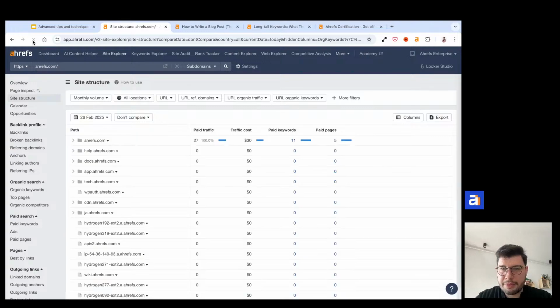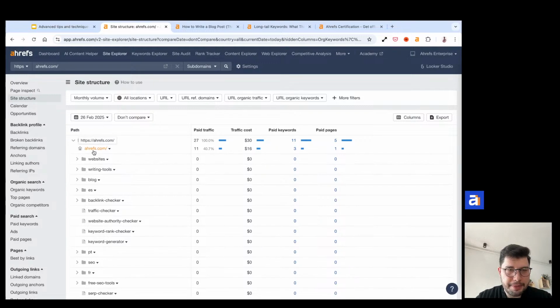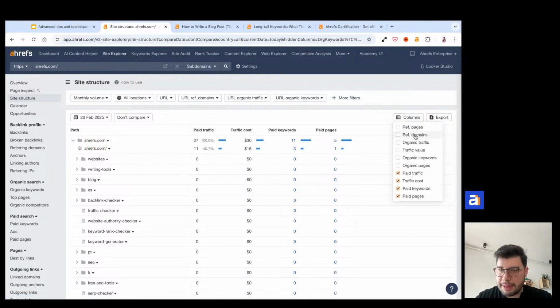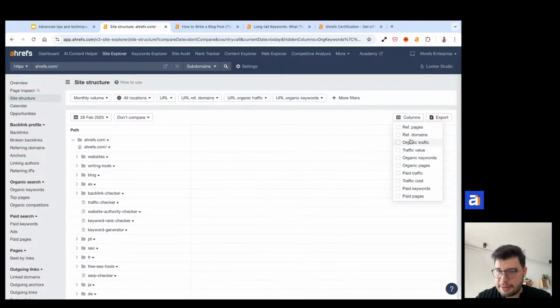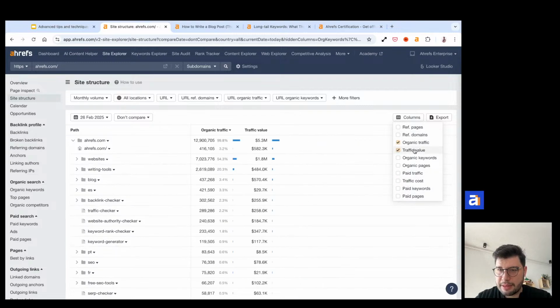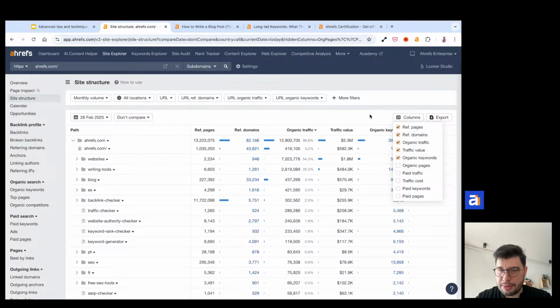Let me refresh this because I think something's off. So it's ahrefs.com. Yep. My bad, I was checking the wrong columns. So let me toggle the usual ones.